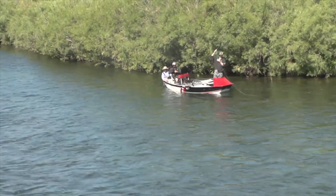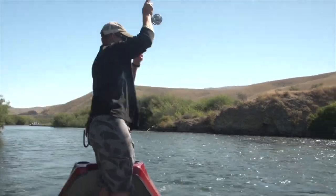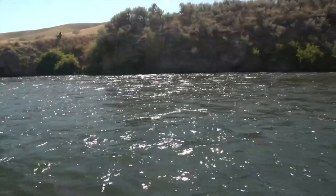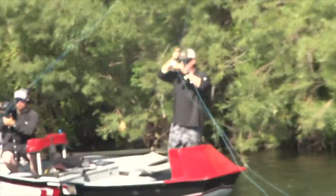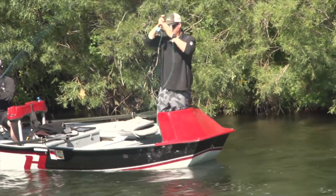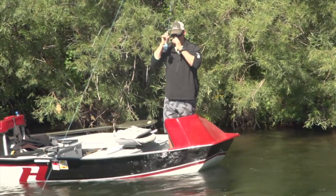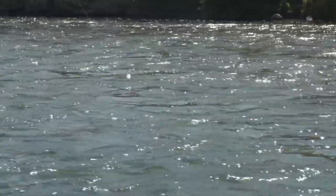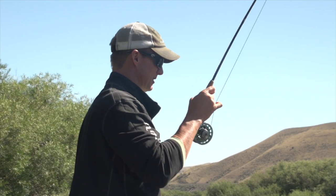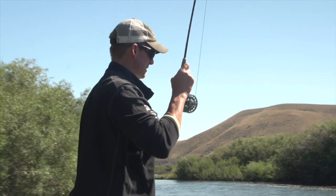Oh, there we go — yep, there we are. What a slab, dude! He ran right at me, took the slack out of the rod — he's on the reel now. He doesn't know the boat's here yet. We've been fishing the same run; there's a bunch of really big fish stacked in here. We just took a little break — Mike wanted to let the fish rest a little bit, so we tied on a different fly. Second cast through, this guy said yes. Looks like a brown — big brown.